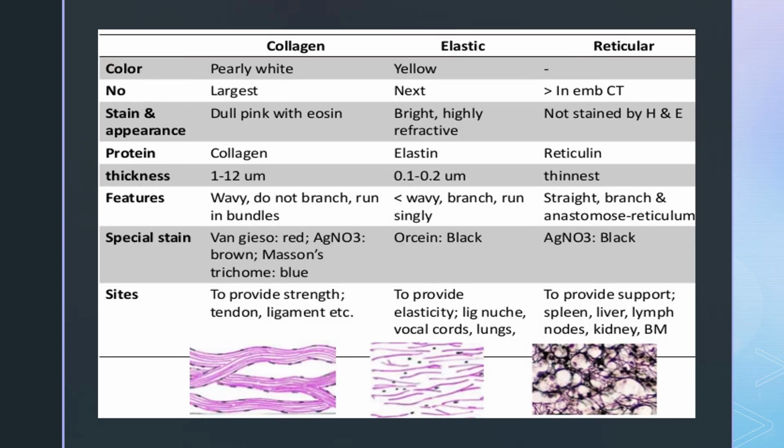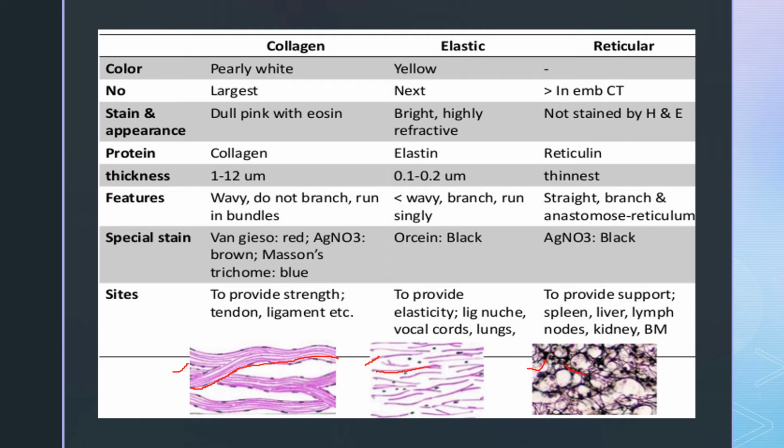And coming to the differentiation between the three types of fibers, that is the collagen fibers, elastic fibers as well as reticular fibers. Collagen fibers are usually white in color, elastin fibers are yellow in color. Collagen fibers always exist in the form of bundles and they are very rigid and strong, whereas elastin fibers are thin, and the reticular fibers are also thin, which are present in the lymphoid tissue. The protein in collagen fibers is collagen, in elastic fibers is elastin, and in reticular fibers is reticulin.